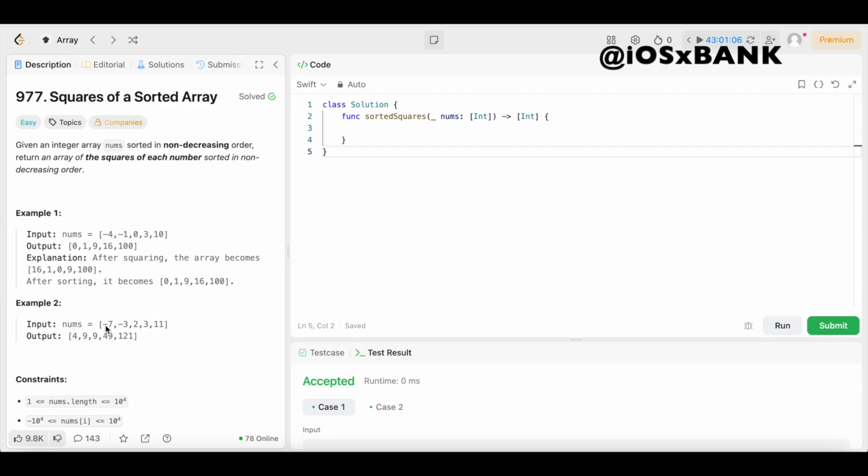And once again, we just sorted them. We just squared them, and then after we squared them, we sorted them in order. So now that we understand the question, y'all, let's get into the fun part, the actual solution. And like I said earlier, this is a very simple, very basic, very easy to understand question and solution.